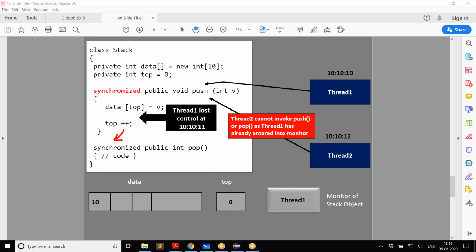But there is one more interesting option. If your objects are immutable, meaning if objects are not at all changing, if there is no change of data, then there is no need for synchronization. We don't need to worry about multiple threads and synchronization when objects are immutable. So you don't worry about synchronization for strings because strings are immutable. You don't worry about synchronization for LocalDate because even those are immutable objects. They cannot be changed. But if you are talking about StringBuffer, which is a mutable object, you must implement synchronization. In fact, StringBuffer is synchronized. So you cannot modify a StringBuffer from two threads at the same time because it is internally synchronized.